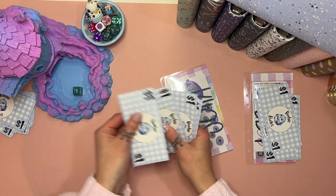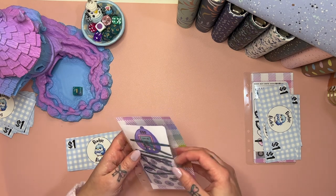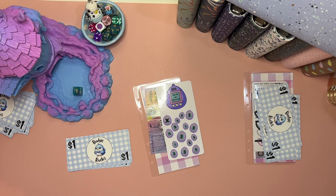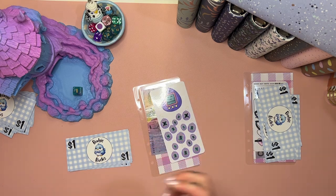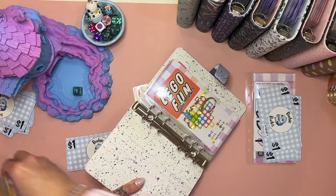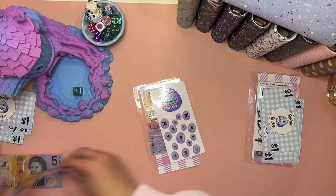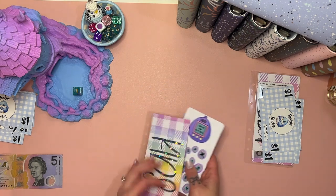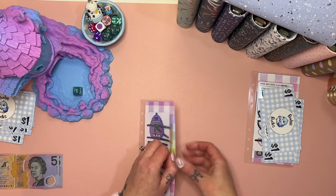Okay, kids got 1, 2, 3, 4, 5. My goodness. Look out. I think this one got 5 last time too. It did. There you go. That's awesome. Okay, so we'll knock off another 5. And I'll pinch 5. I might bring all of these out just in case we need them. So that 5 can go there and this 5 can come in here. So $10 in that one now for the kids. This is great. Like, they just add up so quick. Love it.